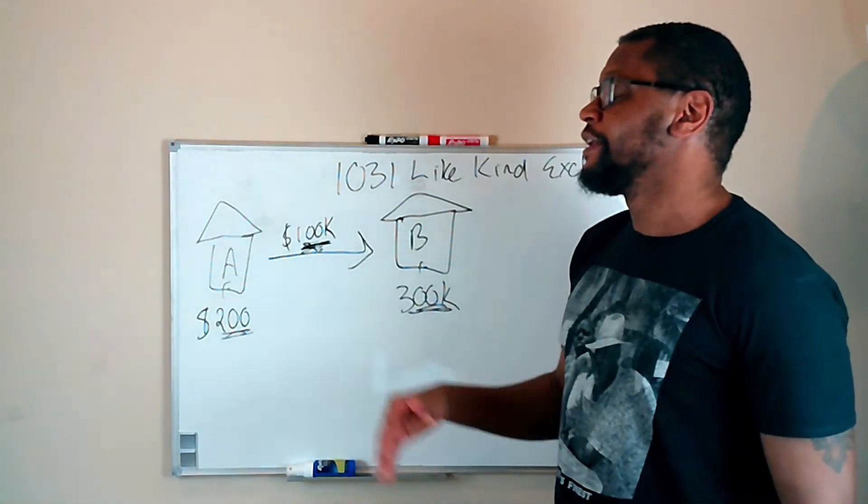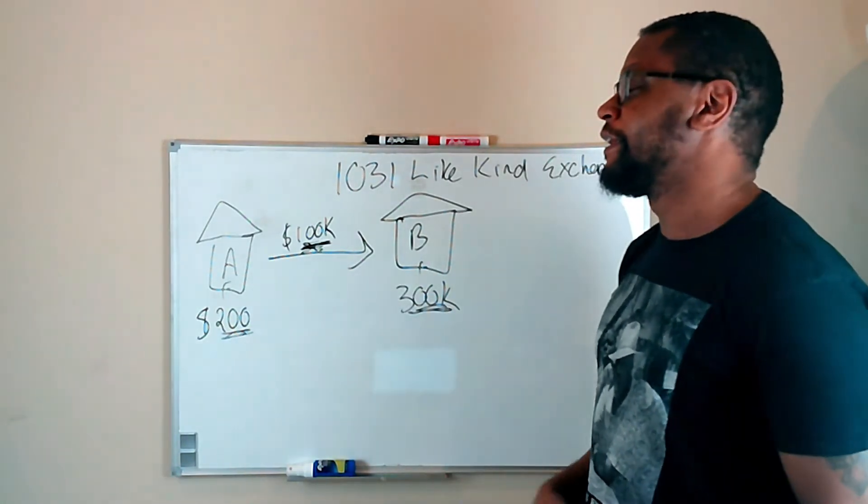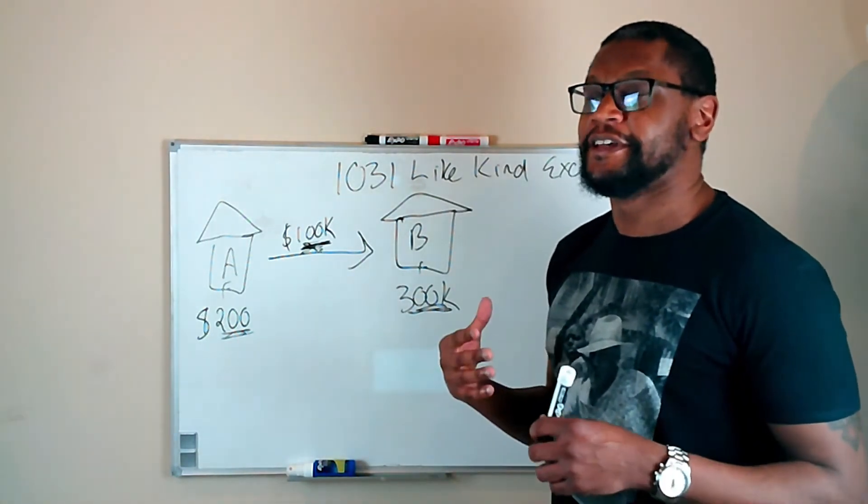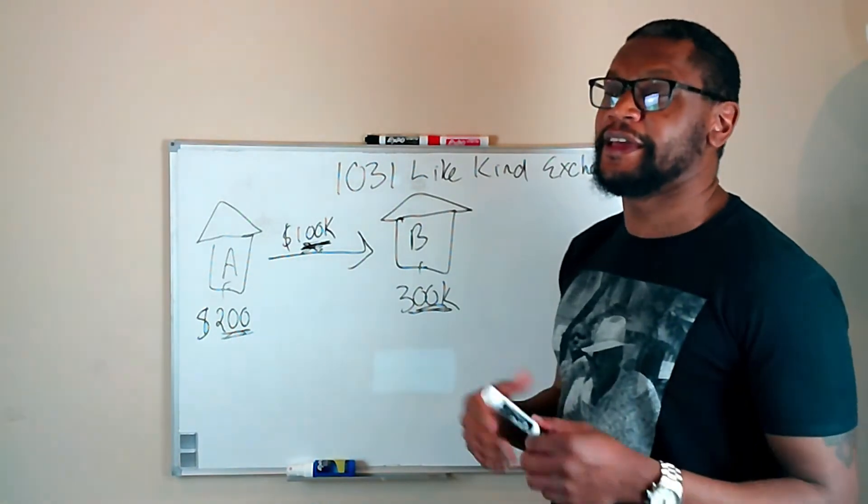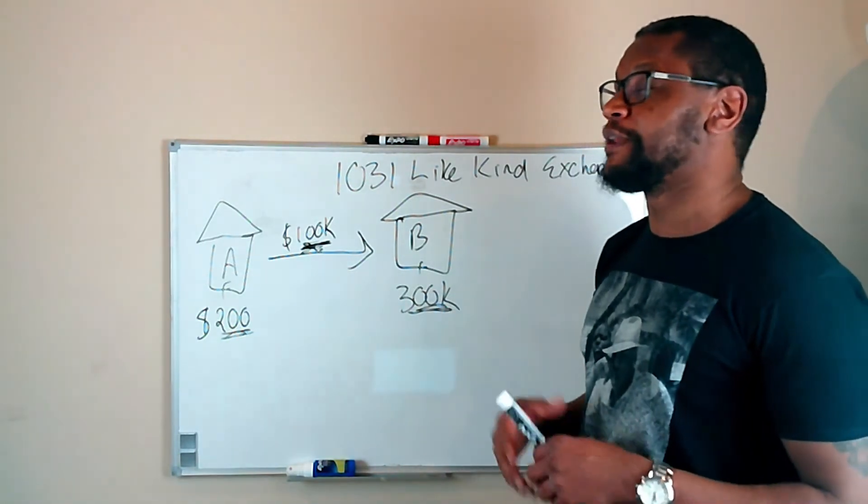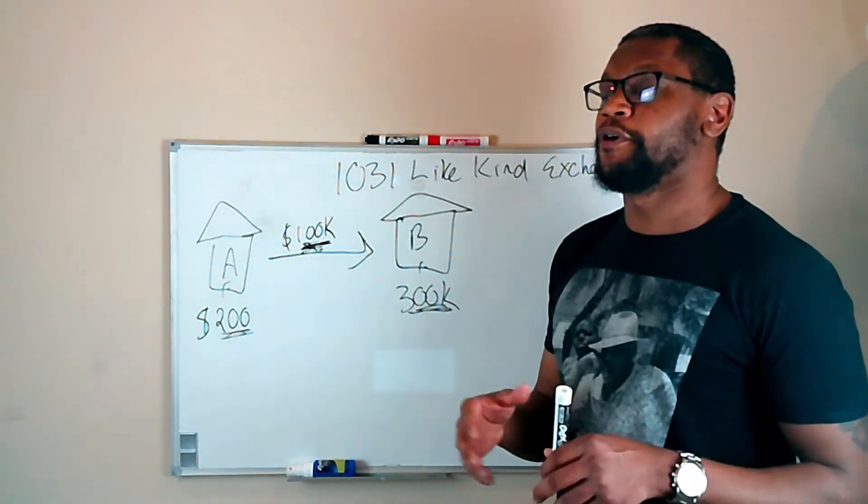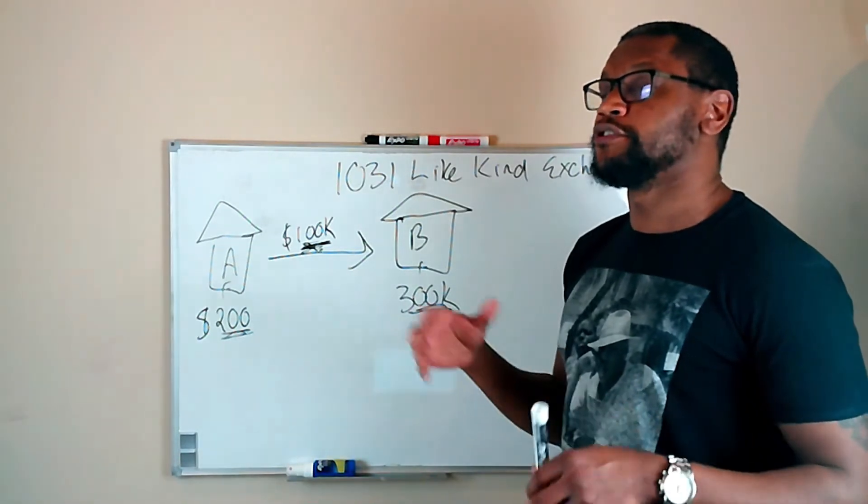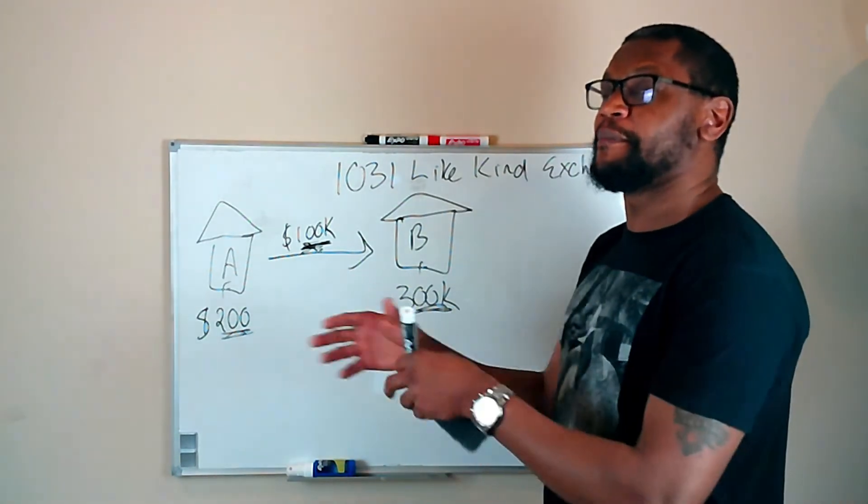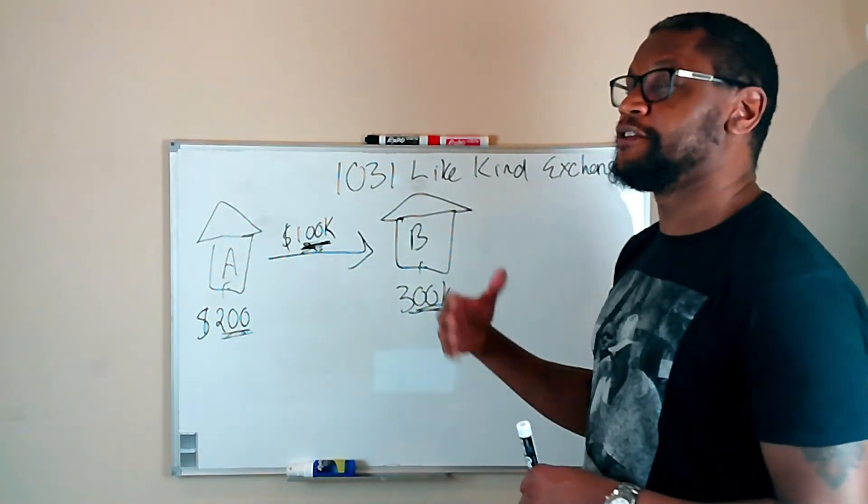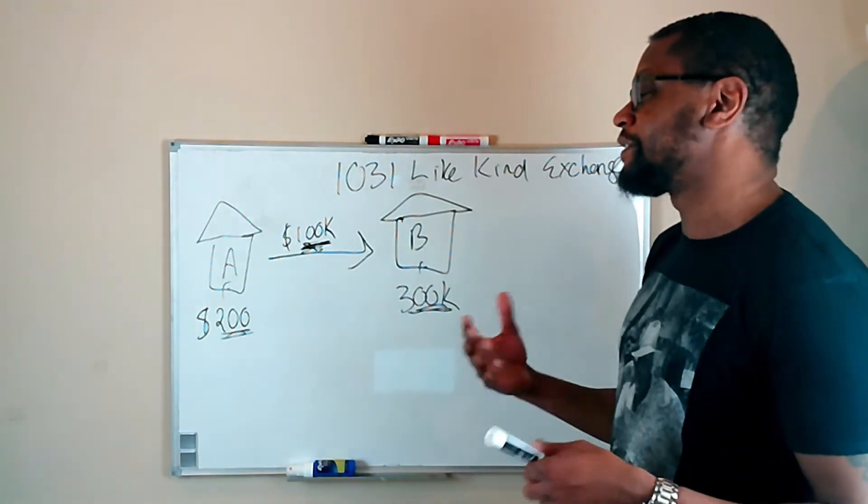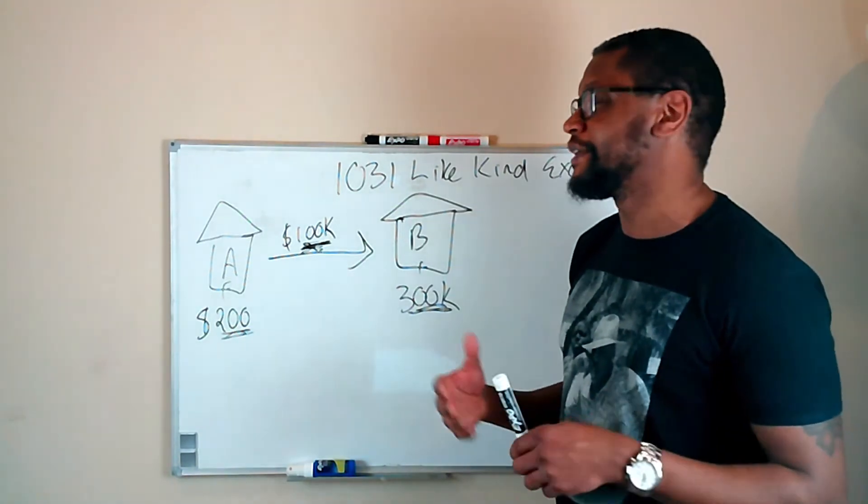Another advantage to it is just from estate planning. Let's say that I had a large apartment complex and I wanted to leave it to my three kids, but they can't get along. I could actually have it set up to where I use a 1031 like-kind exchange, sell that apartment complex, buy multiple individual residential properties, and then assign each child in my will. Hey, you have these particular rental properties, child B, you have these rental properties. So it does allow for some flexibility and diversity when it comes to estate planning.